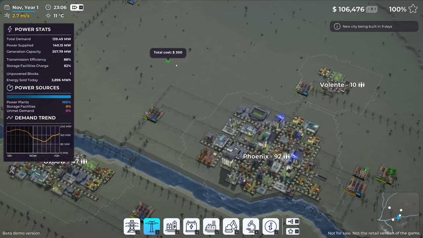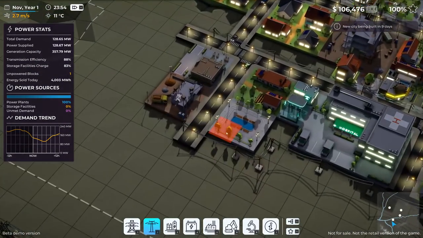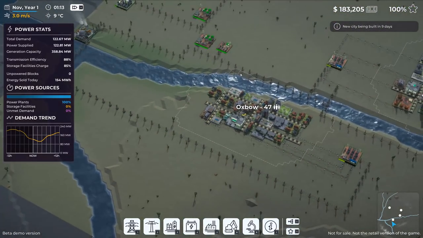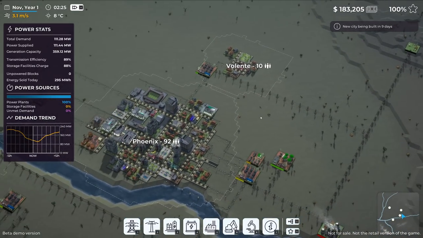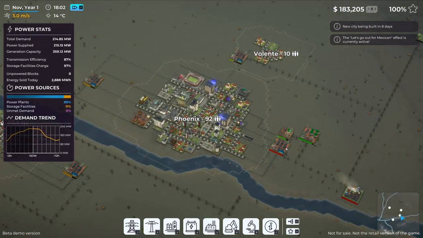I saw an issue somewhere. Oh, apparently not. Apparently, oh no, there is an issue down here. I thought everyone was happy for a moment there. But it's okay, because the building hasn't even finished construction yet, and it's low-density housing, so we can just about manage to provide the required power over there.